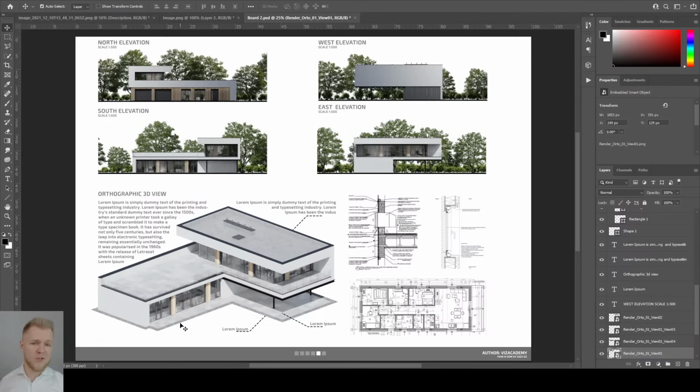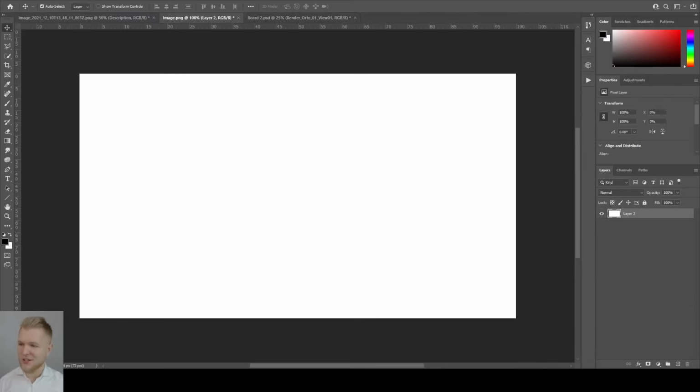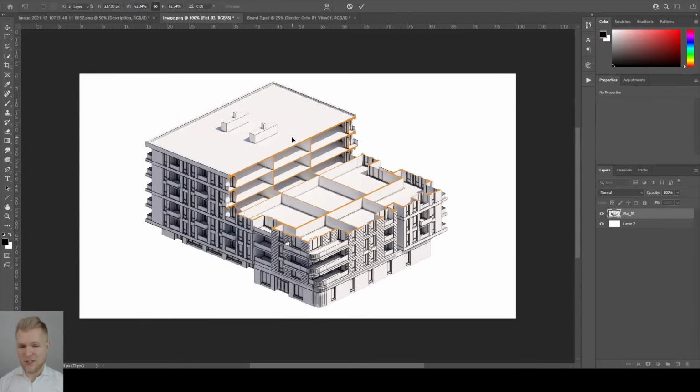Obviously, we're not going to come up with text, but I'm going to show you some tips and tricks on how to create or how to prepare shots like this. It's going to be a good supplement for any kind of presentation. But first, we're also going to cover something that's going to be interesting. So this kind of cutout, which I believe is also going to be amazing for any kind of board that you may want to create.